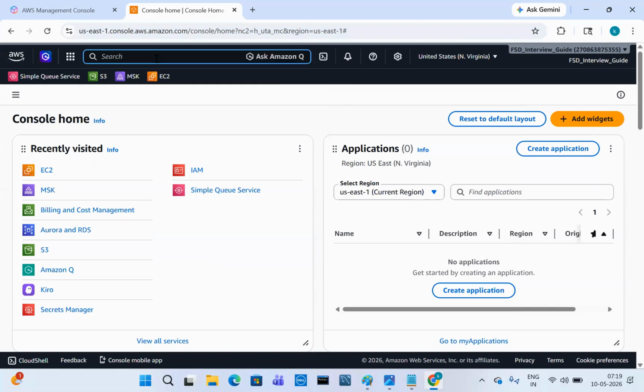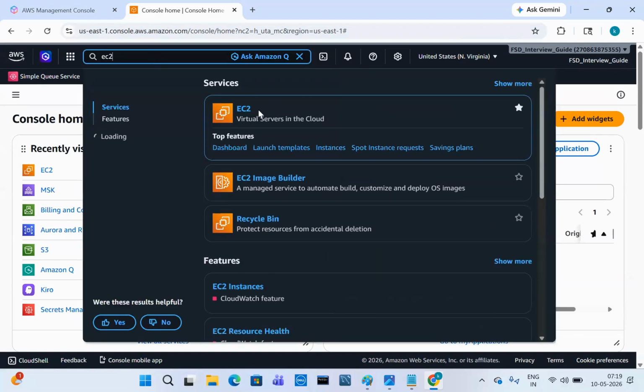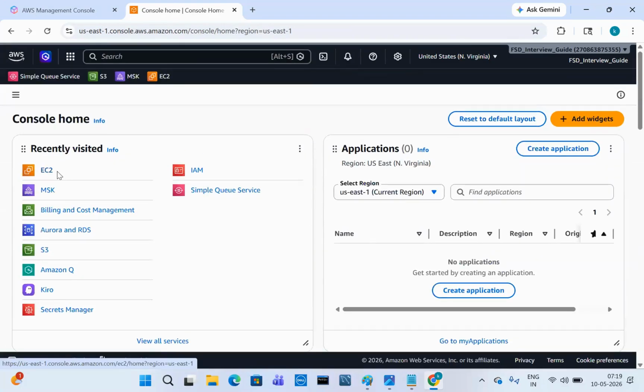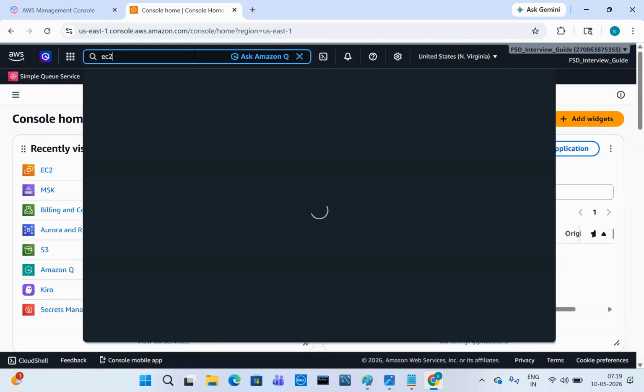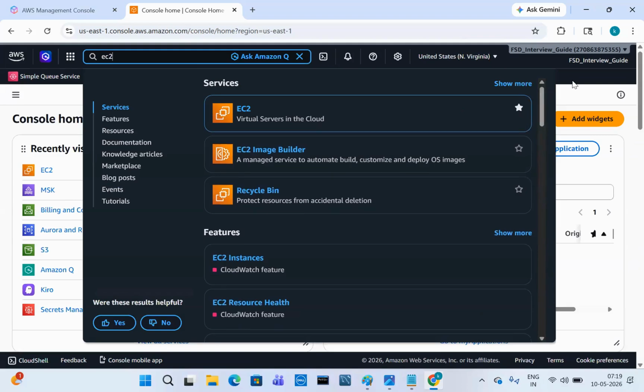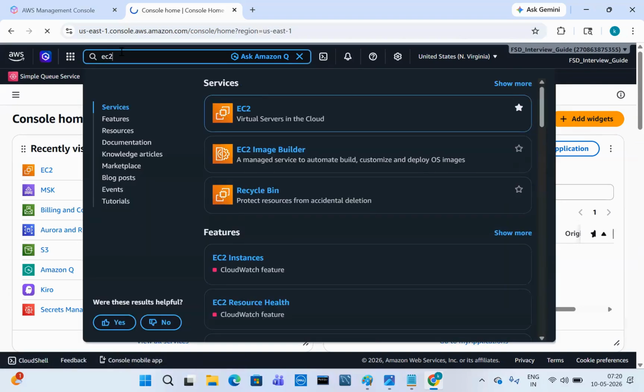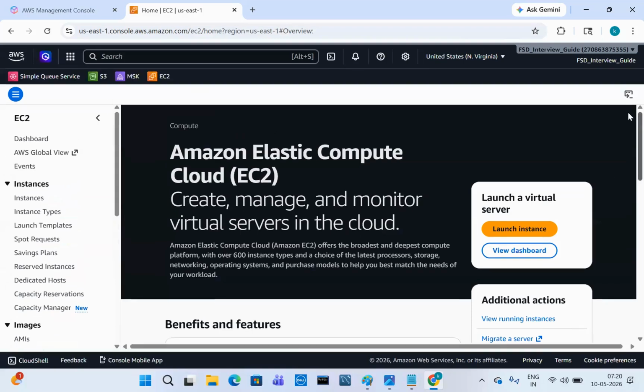You can search EC2, so we can access it in different ways. You can search EC2 and click here, the EC2 service. Go back. See, this is what I used recently, that's why it is appearing under Recently visited. These are the bookmarks. Let's bookmark EC2 with the star. It is already bookmarked. Suppose I remove the bookmark, see, there is no EC2. I bookmarked EC2, right? So enter EC2, go to the EC2 service, scroll down, nothing is there, right?